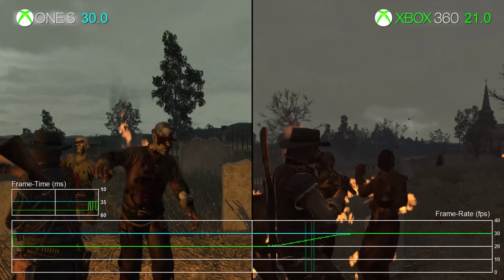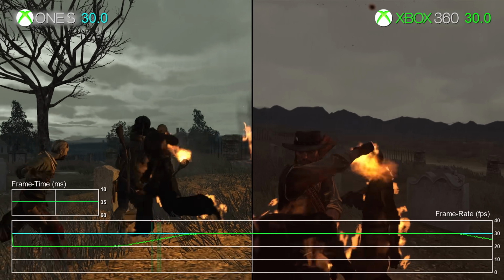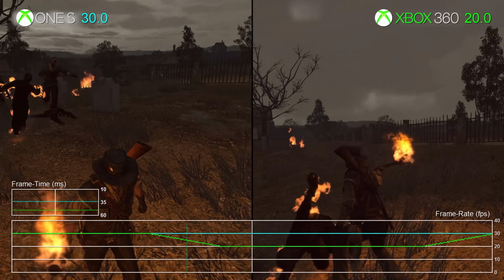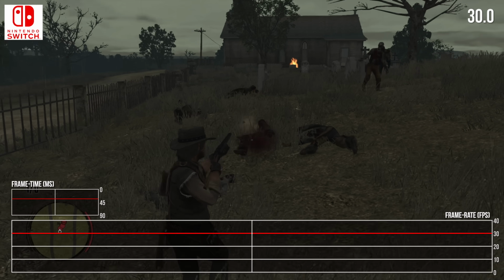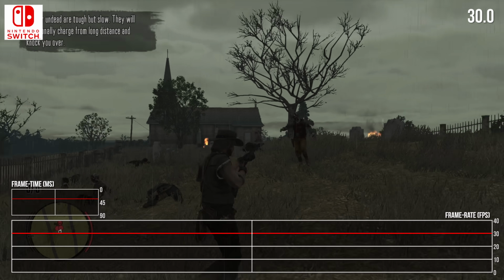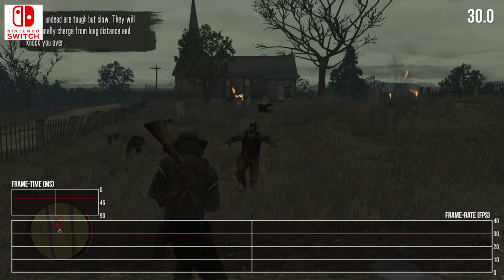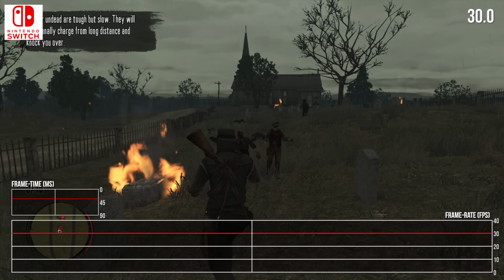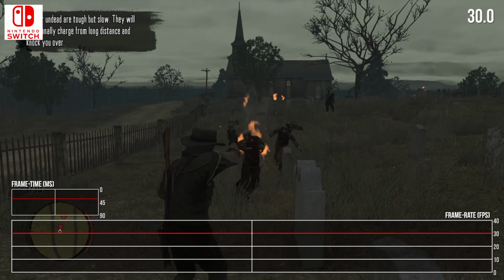On original 360 hardware, it dropped close to the 20fps line with tearing, while a One S console running the 360 code cleaned the performance up. On Switch though, this graveyard area is an absolutely rock solid 30, despite the many zombies and effects on screen. And all round, it shows that the 1080p resolution is a sensible and very achievable target.